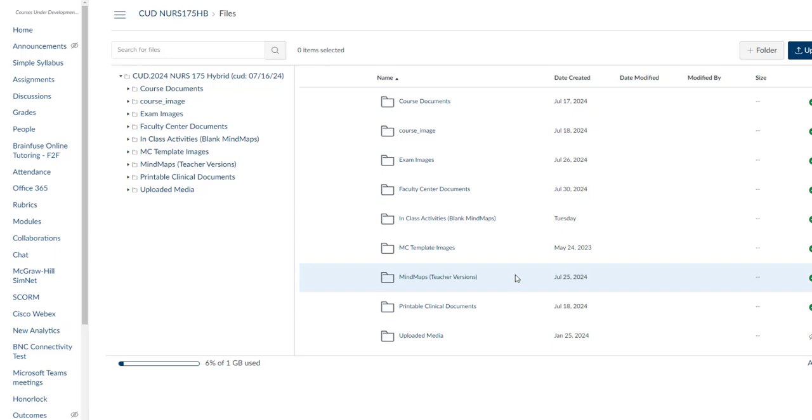When you just upload things randomly to the course and the modules page, it'll go to uploaded media here, which you're going to see has this little I. This means that students have to be given a link to see it. This makes it really hard for students to actually see anything you put in the course, and they might not be able to open it. So we usually move everything out of here.